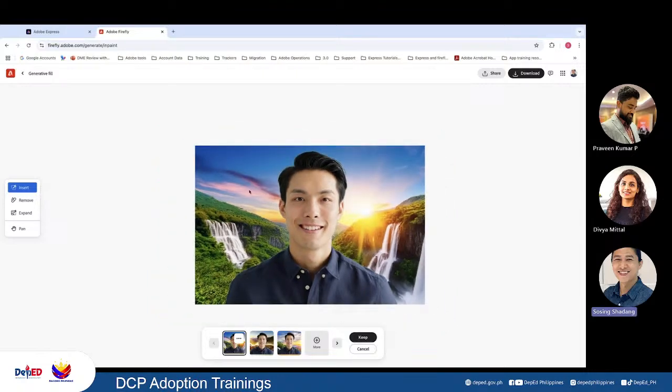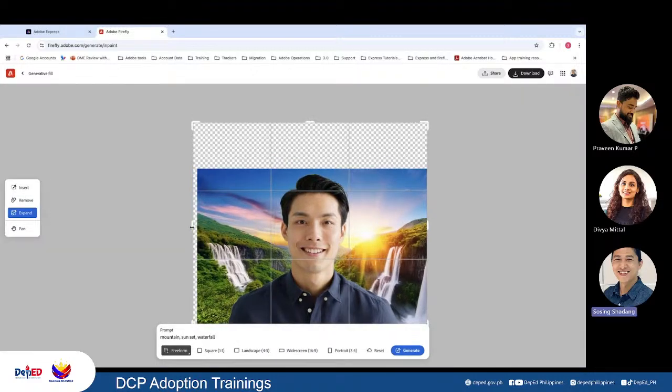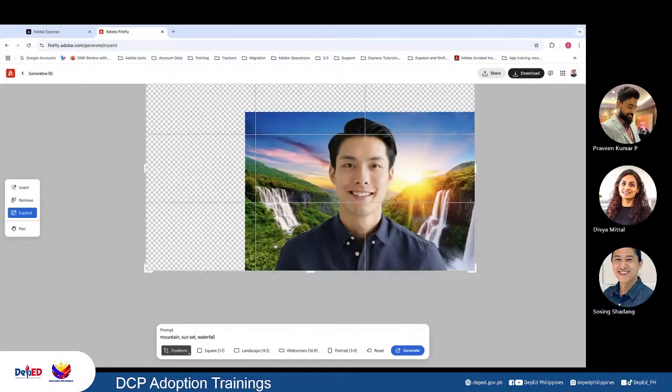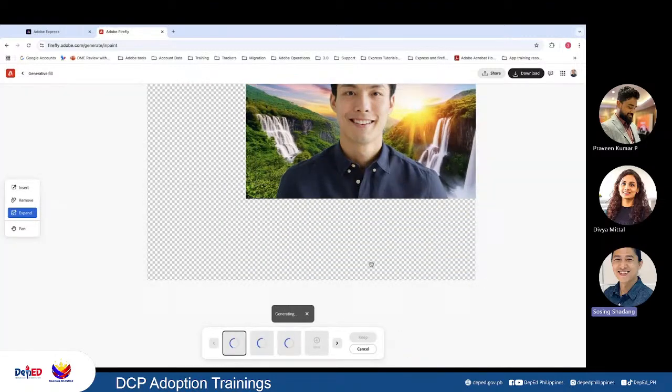And let me just zoom out a little bit. And let's say I want to expand it. I want to expand the top part. So I can come back here, expand, stay. I need to say keep to make sure that we are keeping the changes that we have made. And let me just expand this, and then a little bit at the bottom here, and say generate as well.